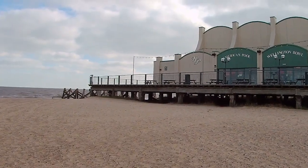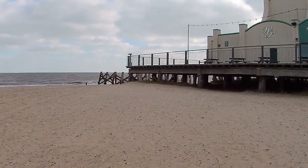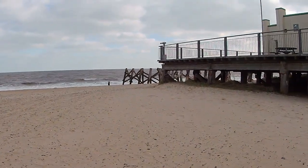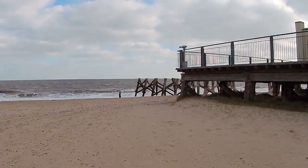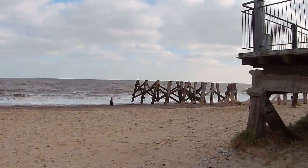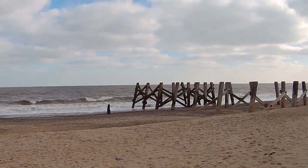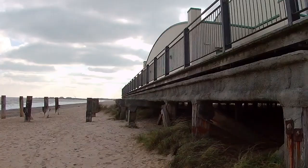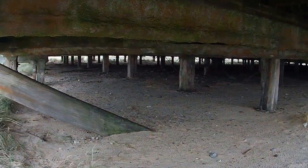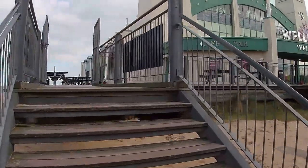You've got a bowling alley in there, you've got pool tables, you have an arcade. I didn't dare to film in the arcade. I'm pretty sure they'd have slung me out if I'd have given that a go. Now, the seaward end was restored with a major steelwork renovations in 1971, and I take it the restoration didn't include this derelict section here. I couldn't fit underneath here. I might be short, but I'm not a midget.